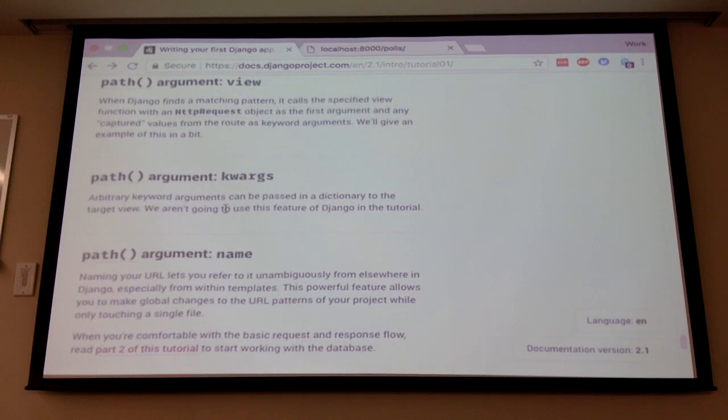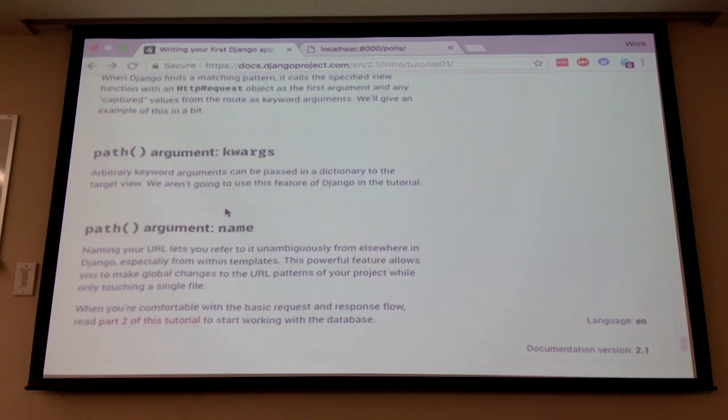We? Like we will or they will? I'd like to see an example where it does something with an argument that's passed in along the URL. Like, just print the argument out on the page or something like that. I think it's getting there. We've got to read about kwargs first, and then we're going to do exactly that, Robbie.